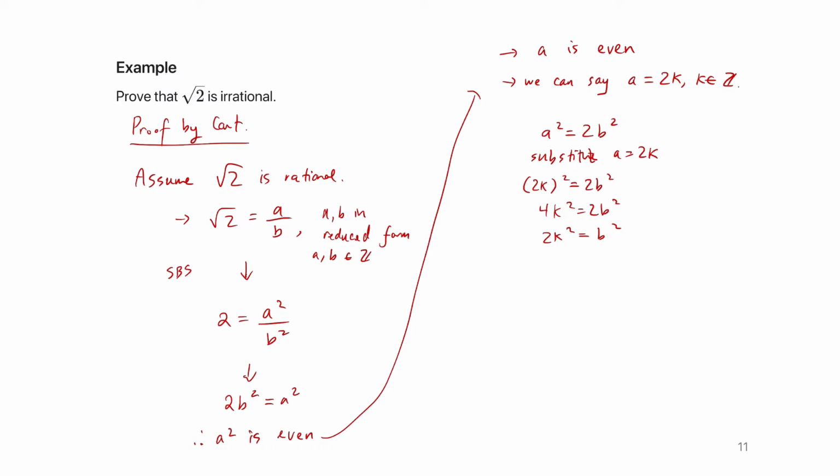Okay? So I'm assuming that a squared being even gives me that a is even. If a is even, I can write it as 2 times some integer. I plug in that representation, 2k, into a squared is equal to 2b squared, do some reduction, and I'm left at this line, which tells me b squared is equal to 2k squared. What does that tell us? b squared is even, right? Because b squared is equal to 2 times some integer. So b squared is even. And again, we're assuming this property to be true. Therefore, b is even. And that tells us we can say b is equal to 2 times, why don't we say c, for c being another integer. Can anyone spot the contradiction? Yeah. If they're both even, then they're not in the reduced form. Exactly. So this is a contradiction.